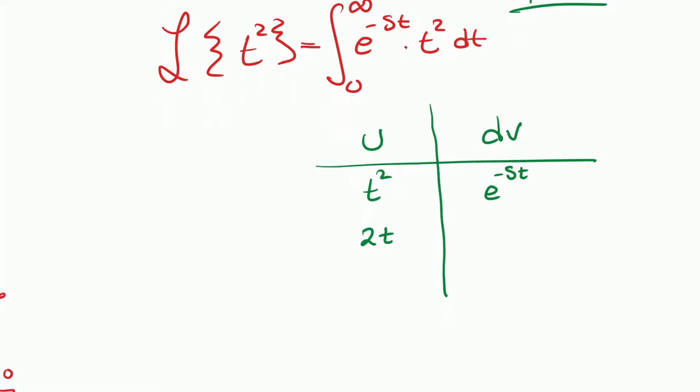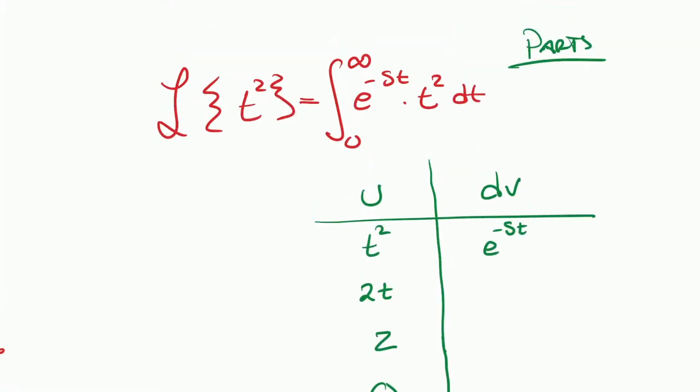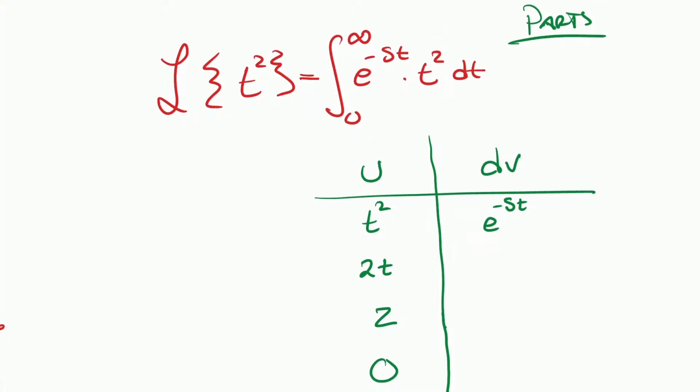Madison, what's the derivative of 2t? I did the derivative of t squared, but what's the derivative of 2t? And then what's the derivative of 2? Yeah, there you go. So if you're doing integration by parts using a table, you have to be able to take one of the functions and turn it into 0. Usually it's going to be a polynomial, and you drill down until it's nothing. Very nice. Now we have to do antiderivatives to match those derivatives.